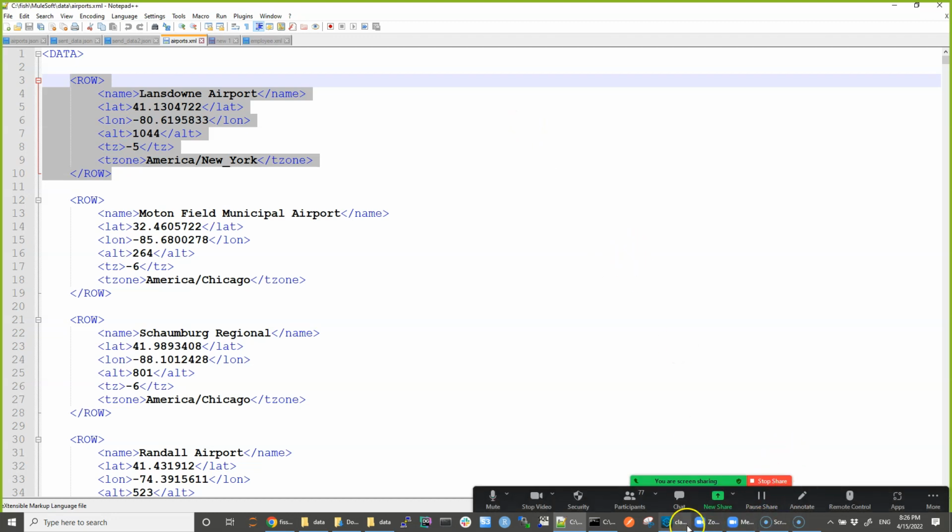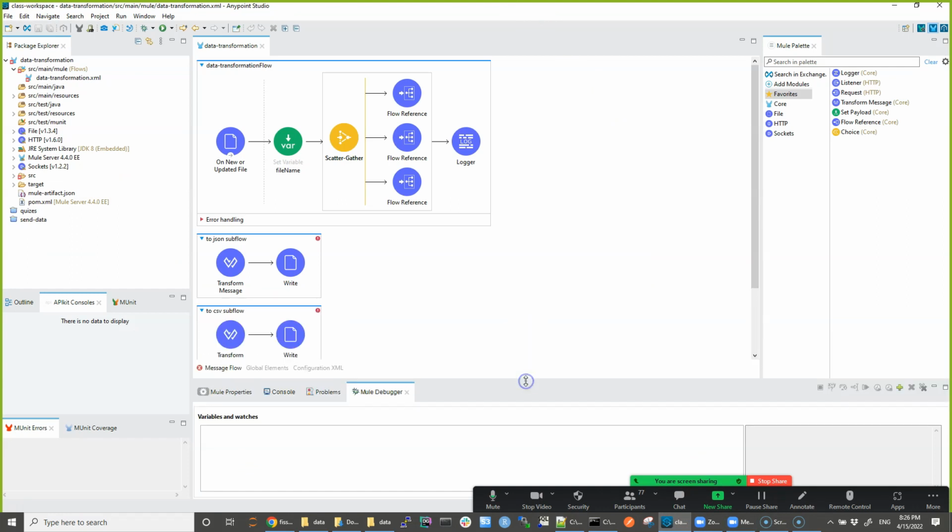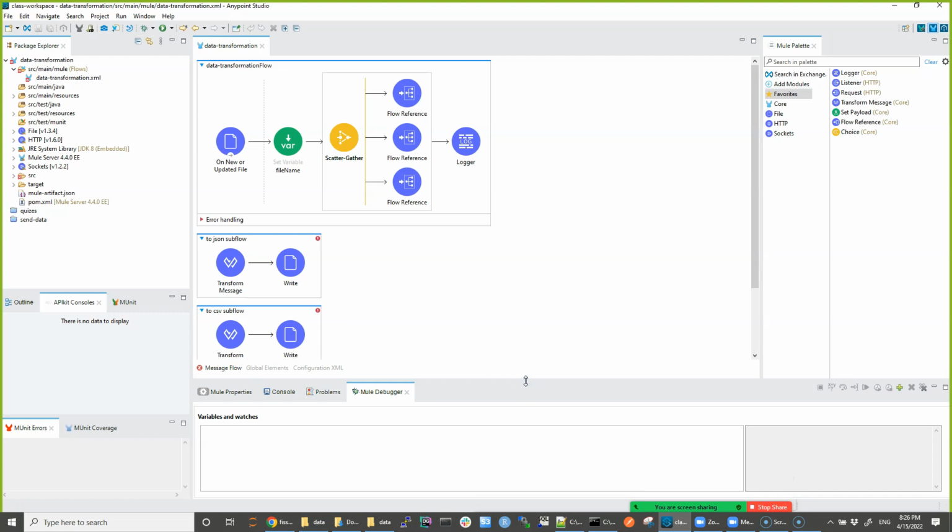Let's see. So this is what we are going to build at the end. Let me show you at a high level, and then we will close this and start from scratch and build it. So we said for a Mule application to compile, it needs at least a processor, but generally a Mule flow has 3 parts: a source, an error handler, and a processor.